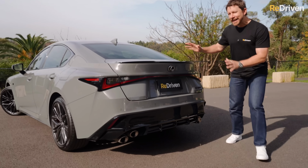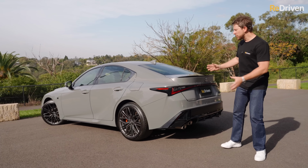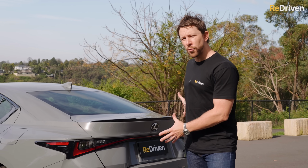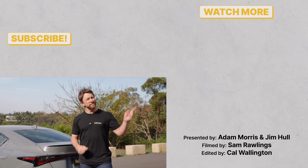And look, okay, yeah, it's not perfect, but let's be honest, perfect would just be boring. And the little areas that it might be a touch underwhelming are instantly forgiven the moment you go for a drive. Please, if you can afford one of these, you just have to do it. But if you do need more legroom, maybe one of these instead.